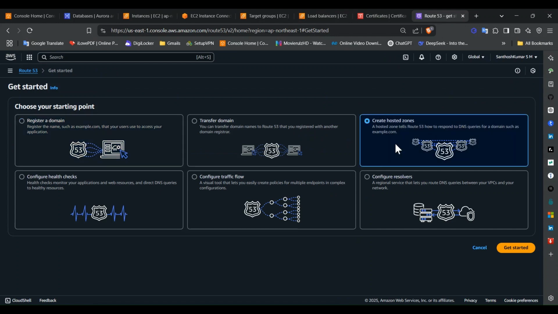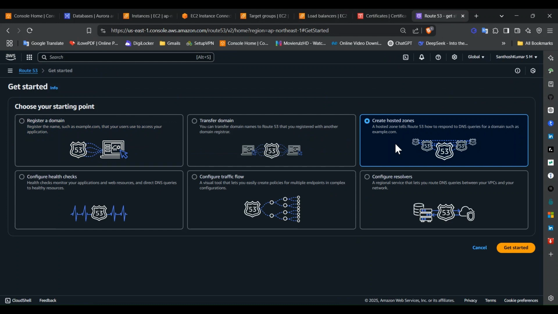The hosted zone is useful for managing and validating the domain ownership, setting up the DNS records, and ensuring secure traffic routing. When requesting an SSL certificate in AWS Certificate Manager for the domain, AWS requires a domain validation, either DNS validation or email validation.